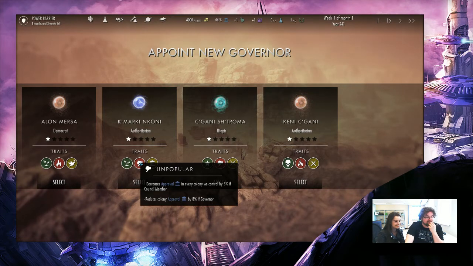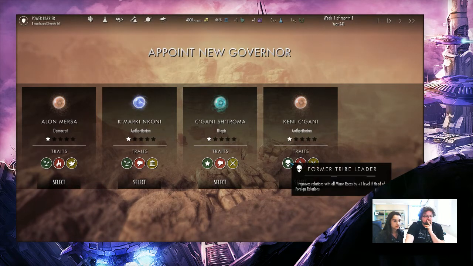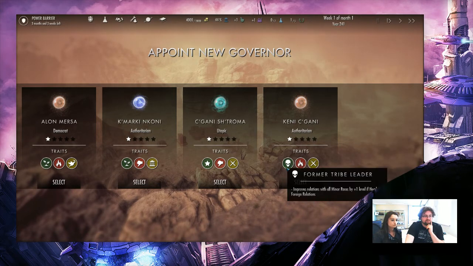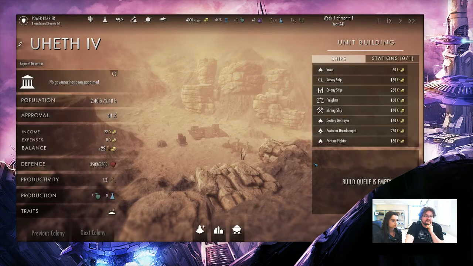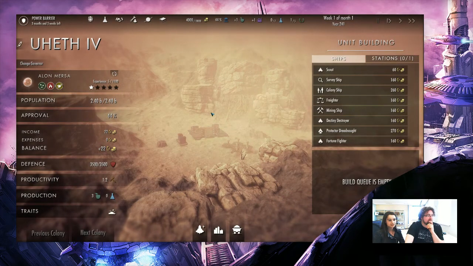Nobody is as perfect as you are, my great dictator, but... Okay, and what's the alien trait? Isn't that xenophobic? The one entirely like Kamarki. Oh, former tribe leader. Yes. That doesn't really do anything as a governor. And he is a new governor. So I would go with the tourist, regardless. Well, your approval is already pretty low. I wouldn't go with the tourist. I would go with Alon. With farmer guy. Yeah, farmer boy. All right. Let's hope he doesn't stage a coup.